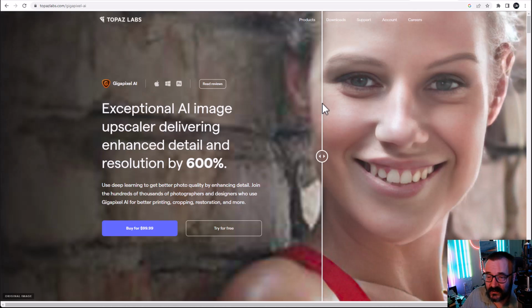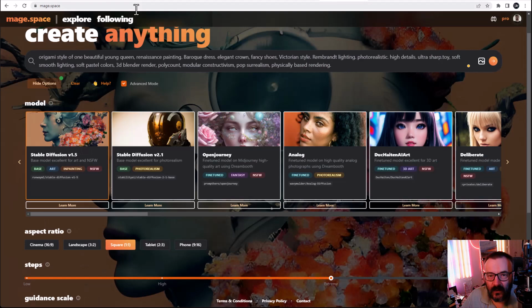It has allowed me to upscale from 512 to about 6,000 pixels with a literally jaw-dropping result. So this is one thing you need to have for these small-size images. The only minus is that you need to upscale, but if you're okay with 512, that will work just fine. Okay, and right here we have Stable Diffusion.